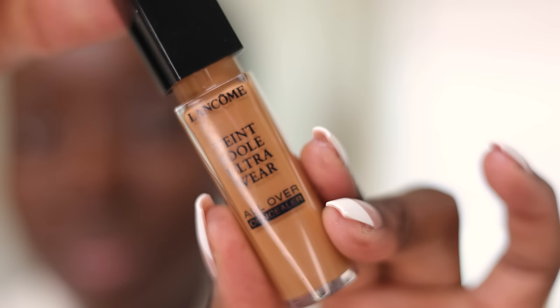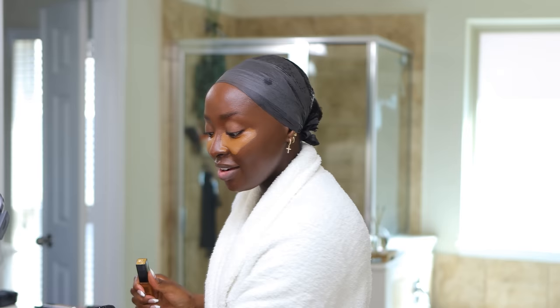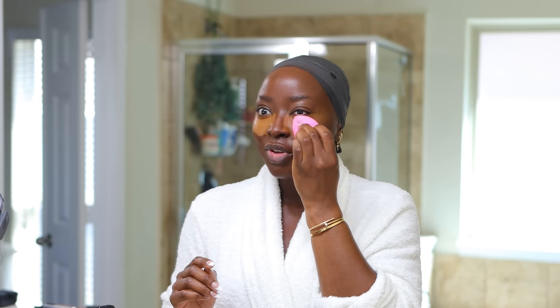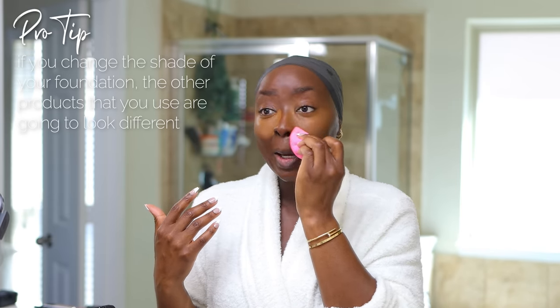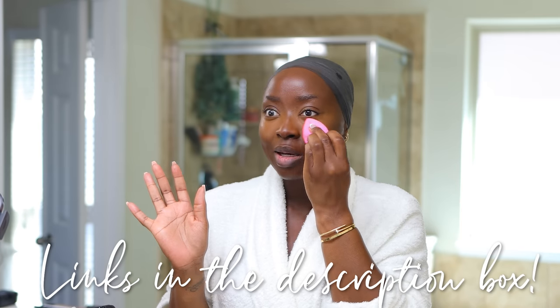For concealer, I've been enjoying this Lancôme Teint Idole Ultra Wear All Over Concealer in shade 500 — it blends so beautifully. I did a campaign with Lancôme and I really do like this. I already washed my beauty sponges — make sure you watch my video that explains the difference and how to make sure it's actually damp and not soaked. It feels cold, and that's the key: you want it to feel cold but not soaked. Look how this shade blends so beautifully. If you change your foundation shade, the shade of your concealer may end up looking a little different. I love how this concealer has an olive undertone — it just works.